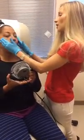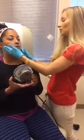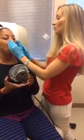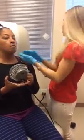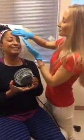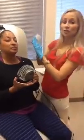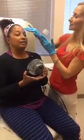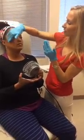Other things you can do, obviously when I use fillers, I use things like Juvederm Voluma, Restylane Lift. There are lots of different products that are beautiful for lifting and giving you a more dramatic lift right away. But there are also devices that I use too. I can use Ultherapy, which is highly focused ultrasound. I can use Thermage or radio frequency. There's also a new procedure that I'm doing a lot of, called the Intensive. It's a microneedling radio frequency device, and it's colorblind. So that's something maybe we can even do for you guys next time.